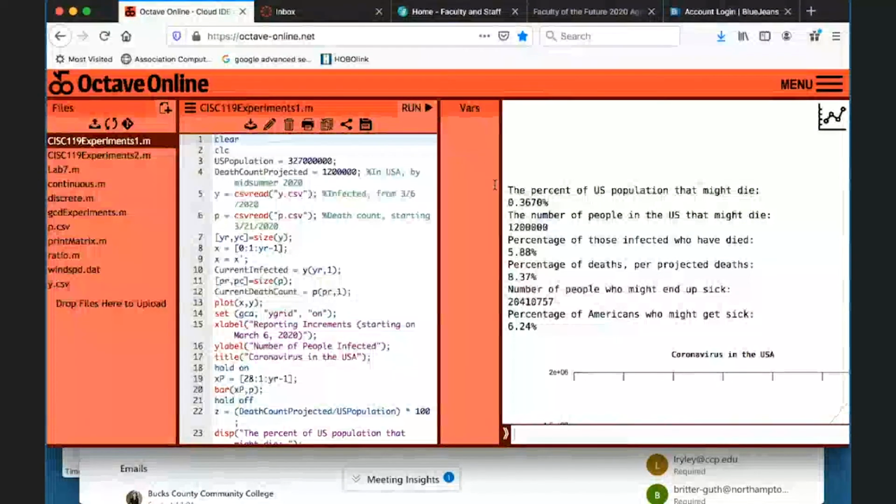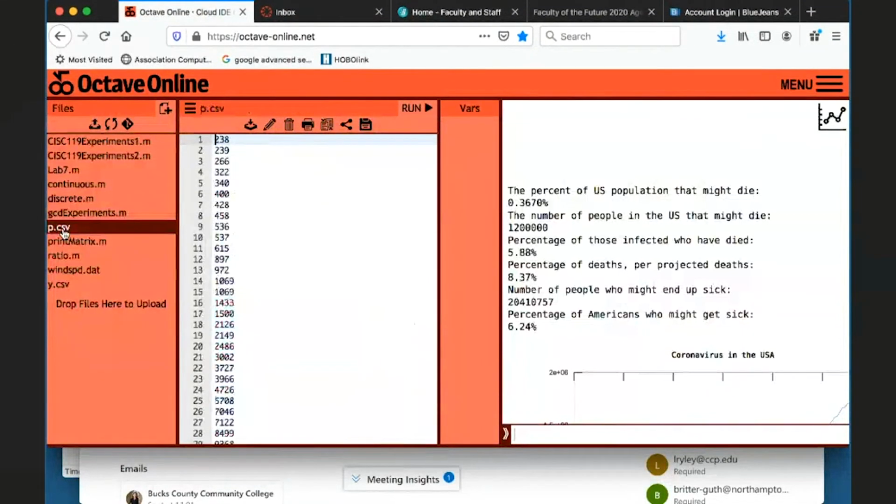So we actually have two files. If we go back to the file explorer over here, notice we have this data file, which is just called p.csv. CSV is short for comma separated values. It's a fairly common file format. You'll find it in other contexts as well.